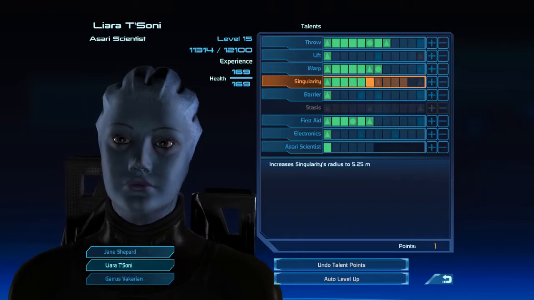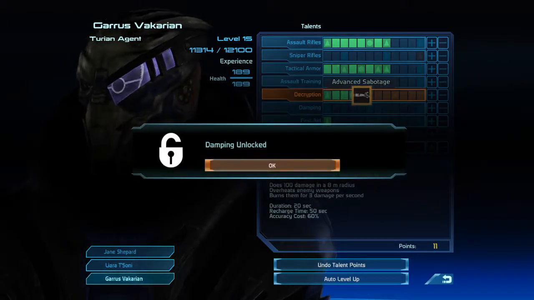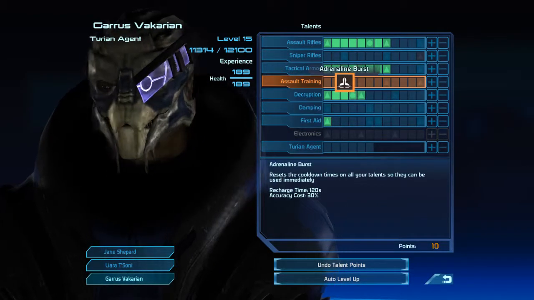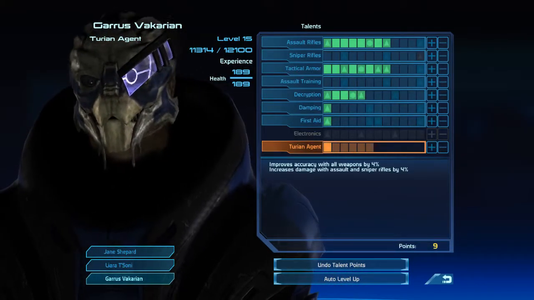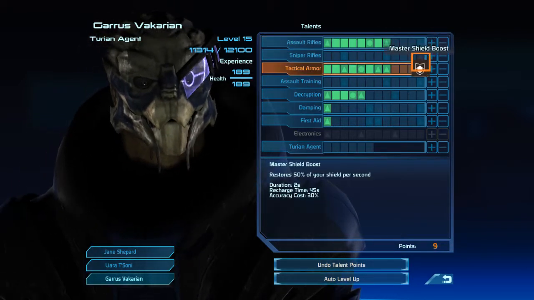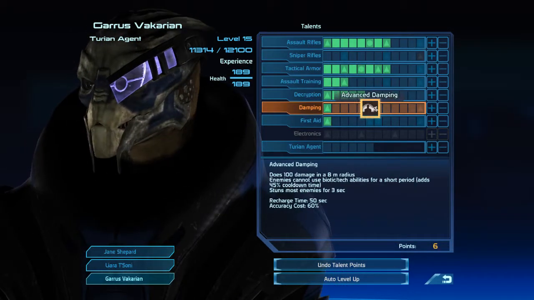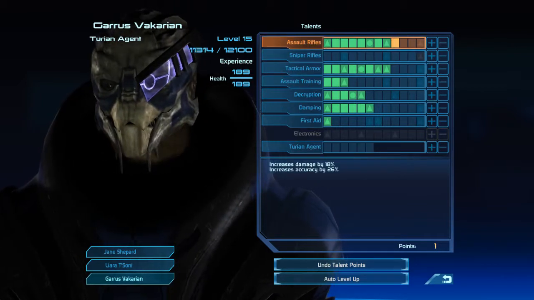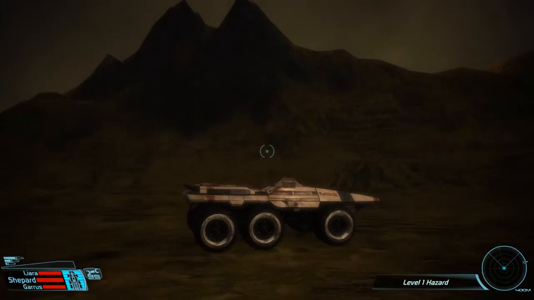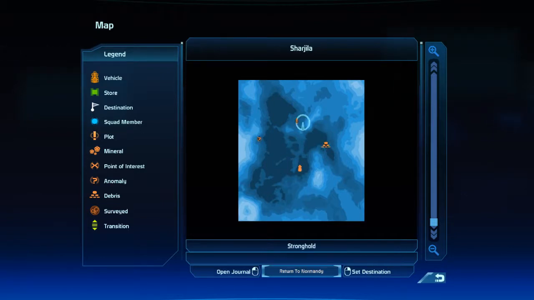You know what? Garrus, advanced sabotage. Damping. Right, that seems about right. Okay, so where do we go? Well, there's debris here, anomaly, and stronghold. Let's go check out the debris first.